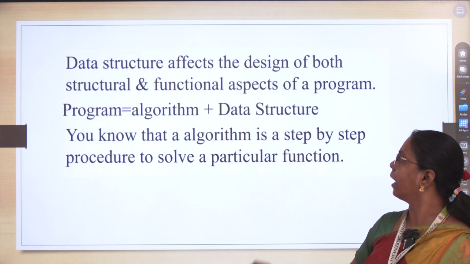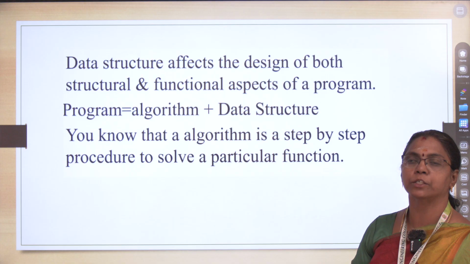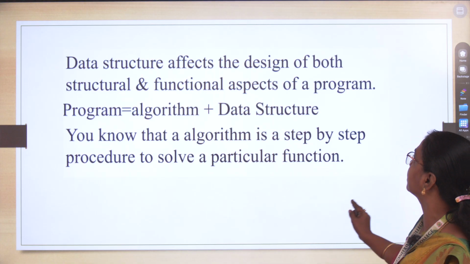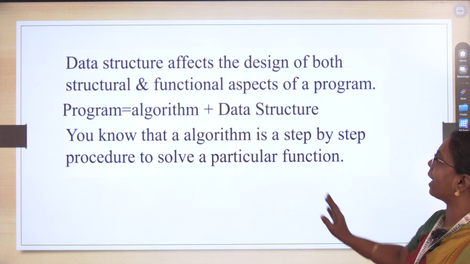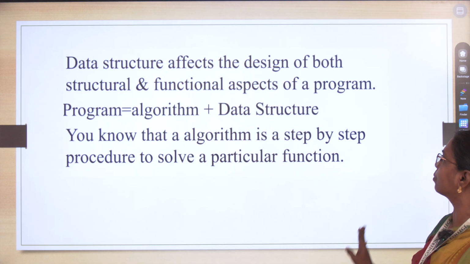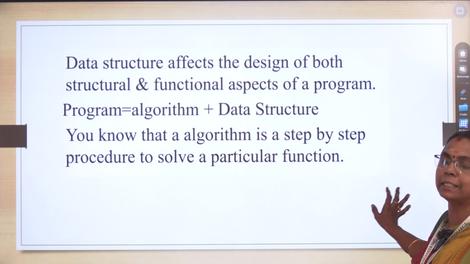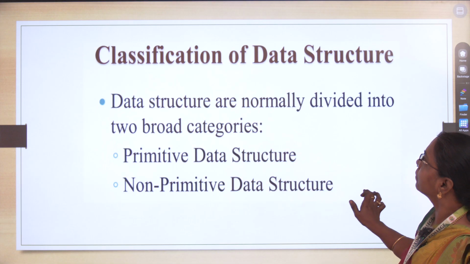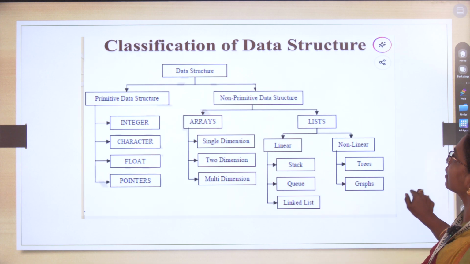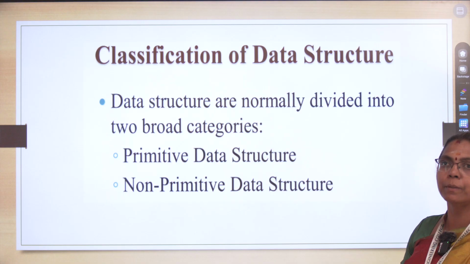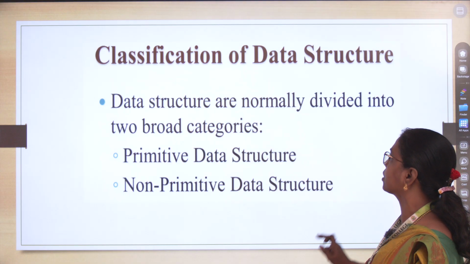When we want to meet some requirements of data, we need a procedural, structural, functional way to represent the data in a program. An algorithm is a step-by-step procedure to process the requirements of the required task and form a data structure. Now we go to the classification of data structures. We classify them into primitive and non-primitive data structures.